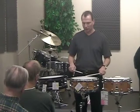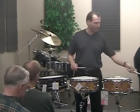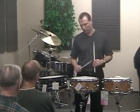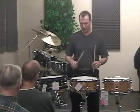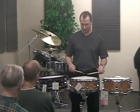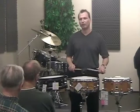Okay? Real important. Though I'm starting with the left hand, this is actually called the right-handed flam. If you look, you see a large right-handed stroke, and next to that a small left-handed stroke. What we're doing with the flam is adding a grace note to a quarter note. The purpose of a flam is to thicken the note. So if I play single taps and I want that to be thicker, I'll add a little grace note right beforehand, so I get that thicker sounding quarter note. Okay.